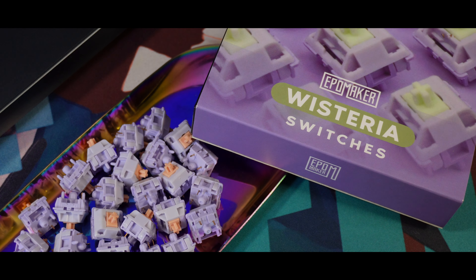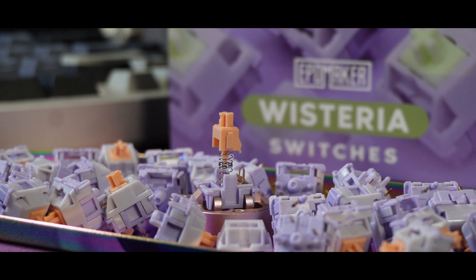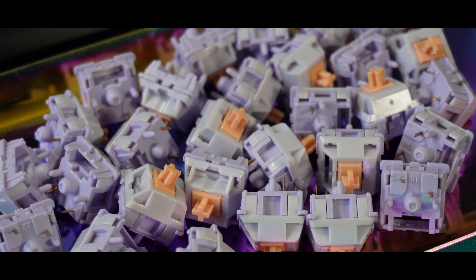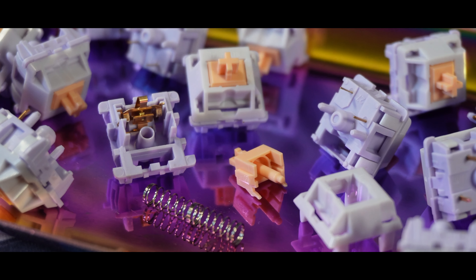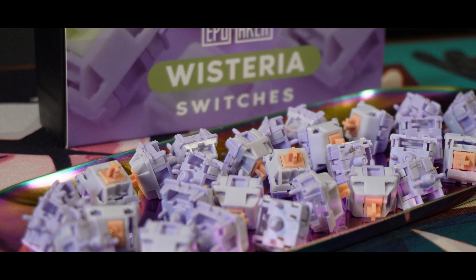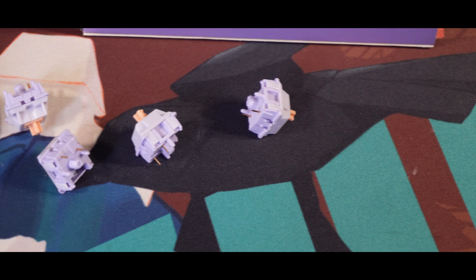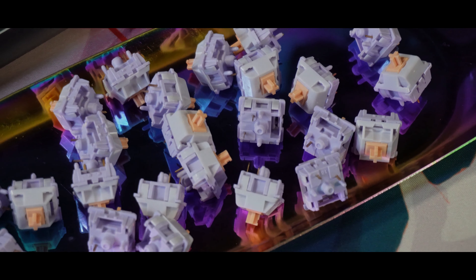Let's take a look at the Switches. This is a 5-pin tactile switch and they are using POM plus PTFE on the stems — these are one of the smoothest stems I've tried this year, known for low friction making for scratchless and smooth keystrokes. For the top housing, it's using polycarbonate and PA66 on the bottom housing. I like this combo as it reduces that aggressive pitch on a tactile when bottoming out. This spring has a pre-travel of 2mm, a total travel of 3.1mm, and an actuation force of 46g. Switches come pre-factory lubed and cost around $9.99 for a set of 30 pieces.